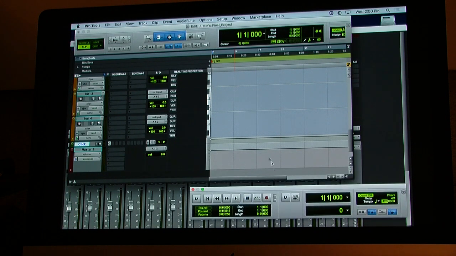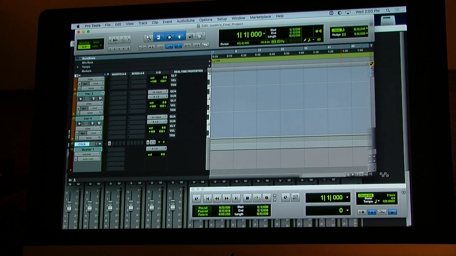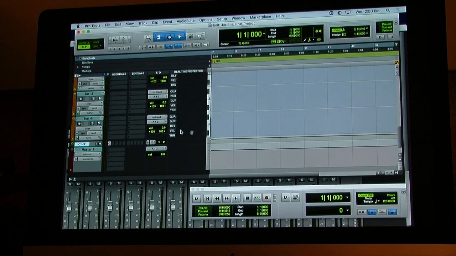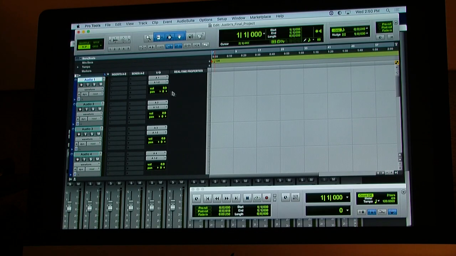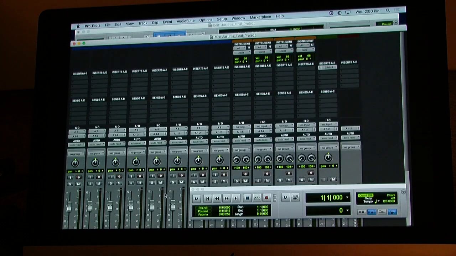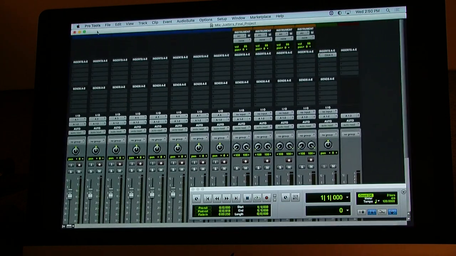So what I'll do now, I'm going to use an electric guitar and I'm going to plug that guy straight into the channel 9 preamp here in the front.